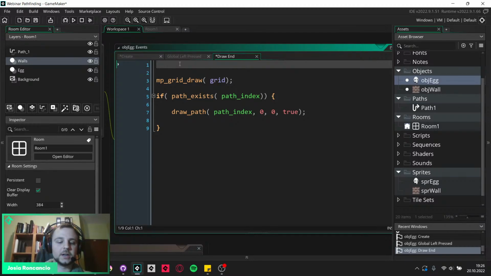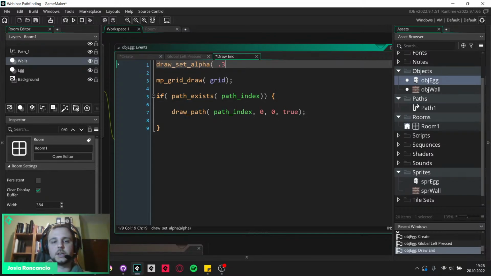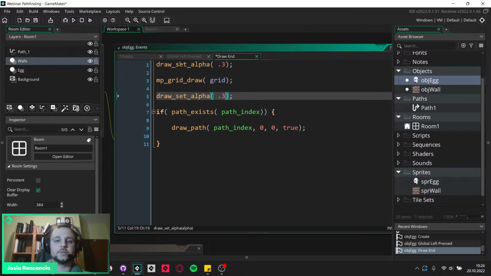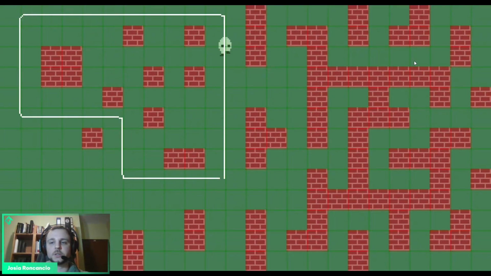So we will just use draw_set_alpha and set it to 0.3, just so it's a little translucent and we can still see the level below it, and then set it back to 1. If we press play now, we will see these red tiles are the ones that are blocked, and they pretty much one-to-one overlay with the objects that we have here.